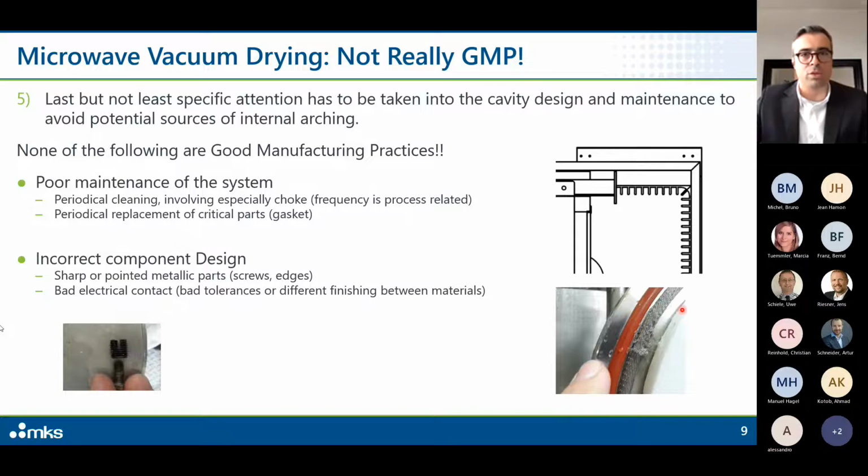Opening and closing this door continuously, of course, has an effect on the material, and this can be considered a consumable material. Of course, you can have different types of gaskets with the so-called fingers, and any type of other gaskets are available, but sooner or later these parts have to be checked and replaced, for example.